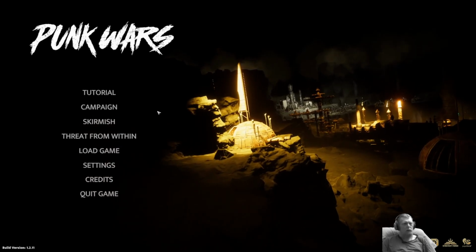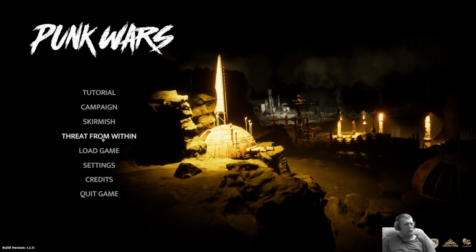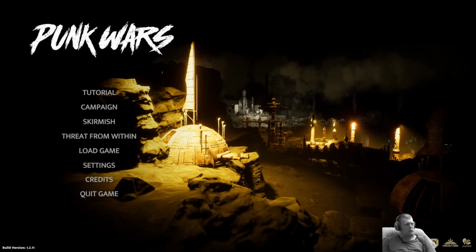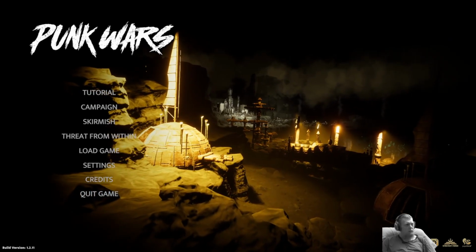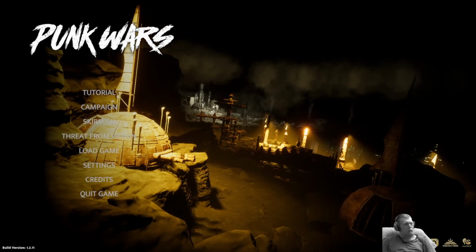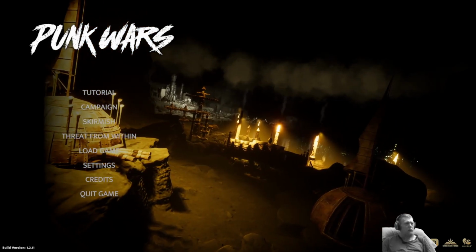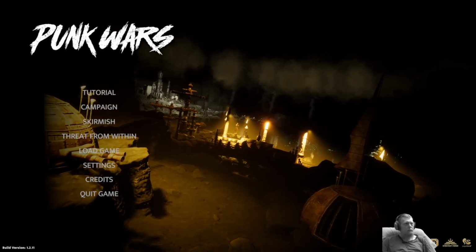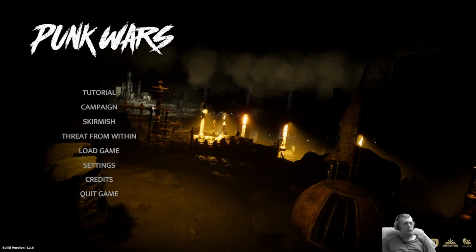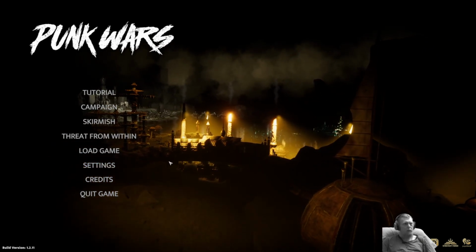I'm not sure yet whether it's going to be worth it, but we have a tutorial, a campaign, skirmish, and threats from within. I'm not sure if that's a DLC or not. It is a DLC, but that is also in my library. There is also a Hold the Line DLC which is free, which I haven't downloaded. But we'll have a look at the tutorial first of all, and then we'll go into the campaign.